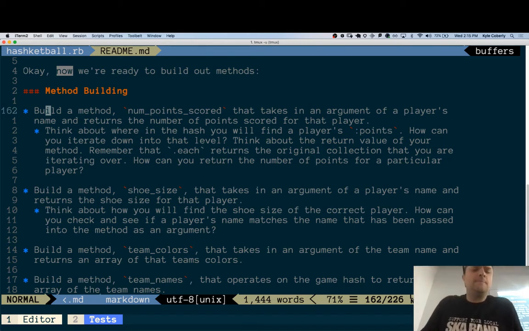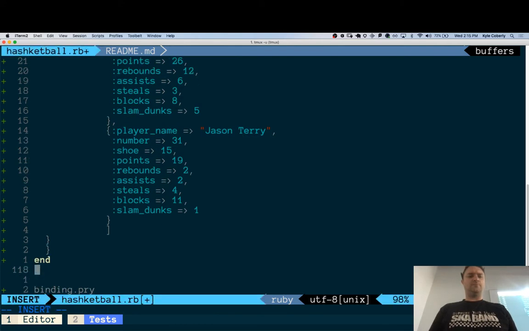I'm going to try to use the same approach for all of these. So if I'm doing step one of that whiteboarding process, clarify the what and the why. All right, if I'm translating this into code, build a method, num points scored. Well, let's just start there.